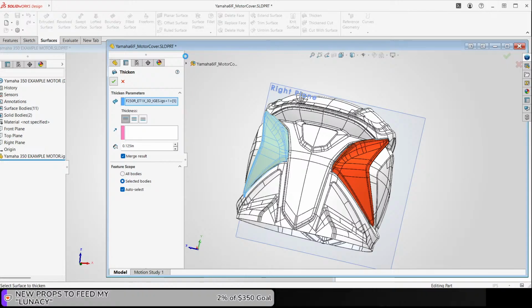Sometimes with this type of thing, I don't know if any of you are aware of what thicken is, but thicken converts a surface into a solid body by a certain amount. What does that mean to some of you? It's like taking a piece of paper and thickening it, right? And you can thicken in both directions or one direction. But in 3D space, there's a lot of ramifications to that, like in parametric software.